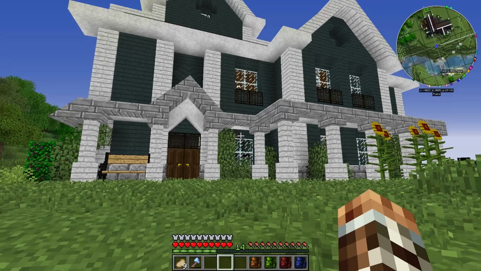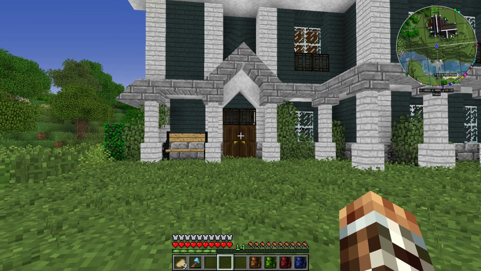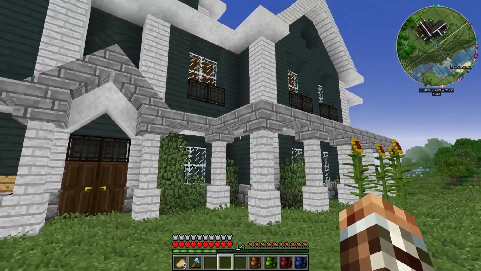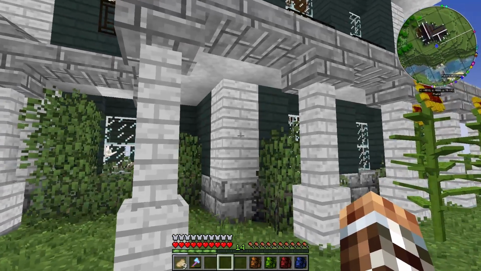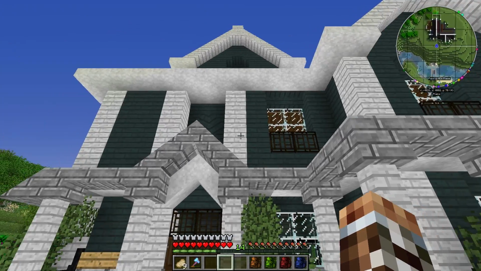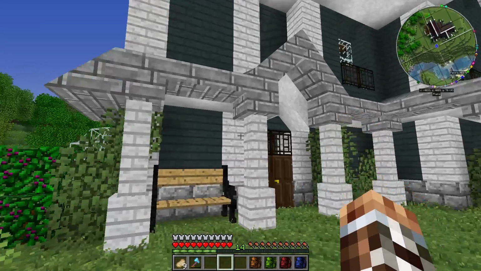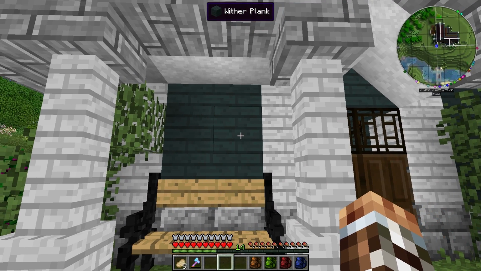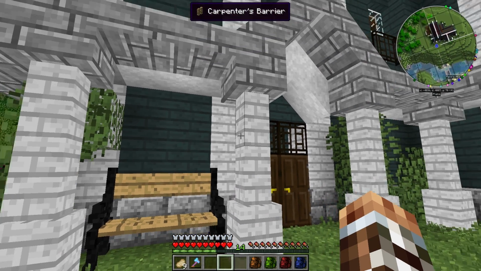Then we get up here to my house. And I sort of based the design on a Victorian manor sort of thing. And I really do like it. I like how it turned out using the white. This is actually called skeleton planks, skeleton wood. I did build this in creative because it was going to take too long to gather the resources. I also don't know how you go about getting these skeleton planks. I think it's part of the Rockhounding mod. There's like a special wand that allows you to turn mobs into trees, but I'm not exactly sure.